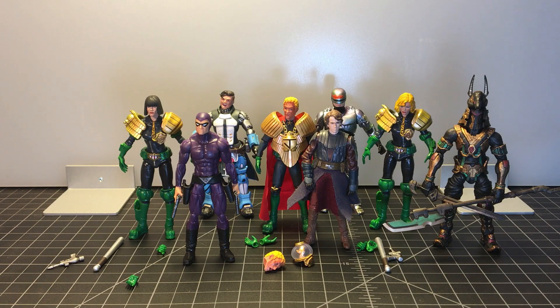If you're into Judge Dredd at all, I don't see a reason why not to get them. They're not the cheapest but the sculpts are as good as they are, and this is the only 1:18 Judge Dredd thing out there — they're worth the pickup. Alright, that is my overview of Judge Anderson, Judge Hershey, and Judge Cal from the Hiya Toys Exquisite Mini Judge Dredd line. I'm going to shoot some photos now — I hope you'll stick around and look at those, and I will catch you next time.